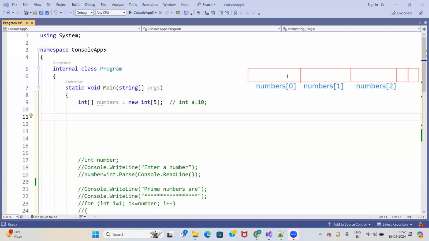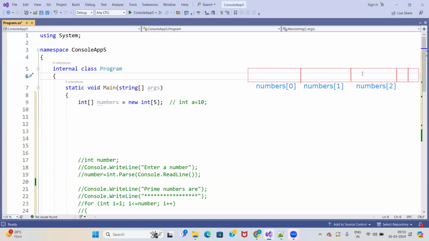Means when you generate n number of memory locations like this, either all should be integer, or all decimal, or all floating, or all string. There is no possibility using arrays to store the integer value in the first memory location, the floating value in the second, and the decimal value in the third. It is not accepted.